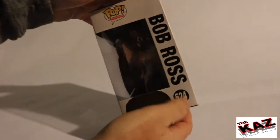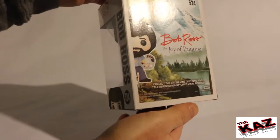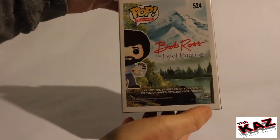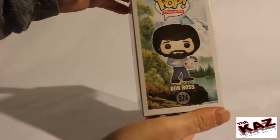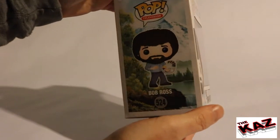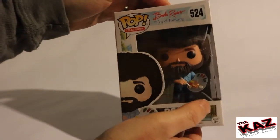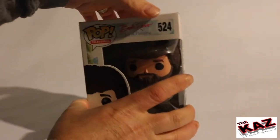So you've got his name there on the side and his little head peeking up. You have what looks like one of his paintings there on the landscape, and him holding the painter's palette. The full Bob Ross in his standard outfit. So yes, I will mention his main physical attribute in just a second here, but let me unbox it now.